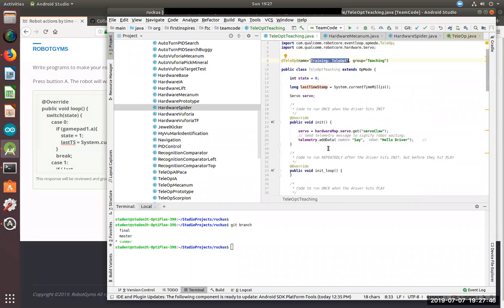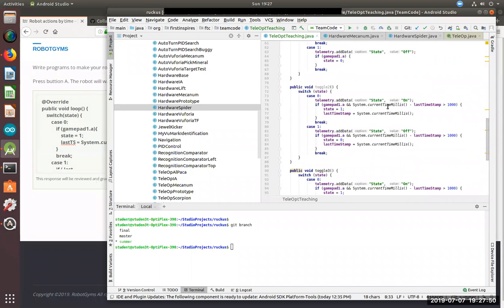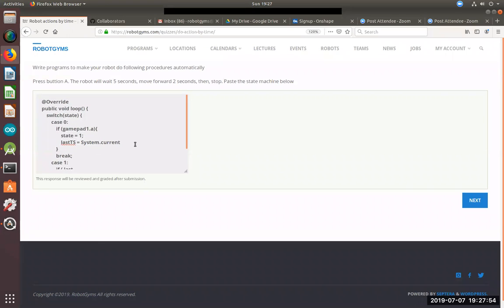Parentheses, and then a number of milliseconds, so 5,000, I think. Last timestamp equals current time millis, right? You have to set this one first.